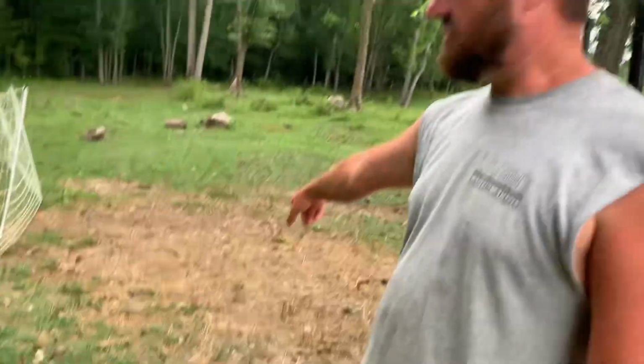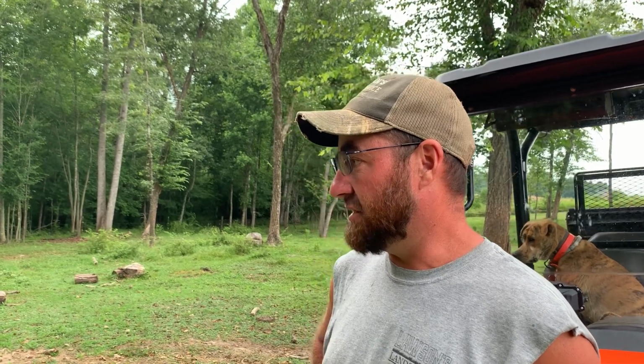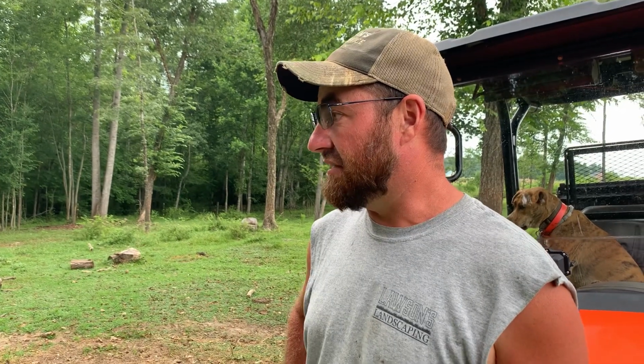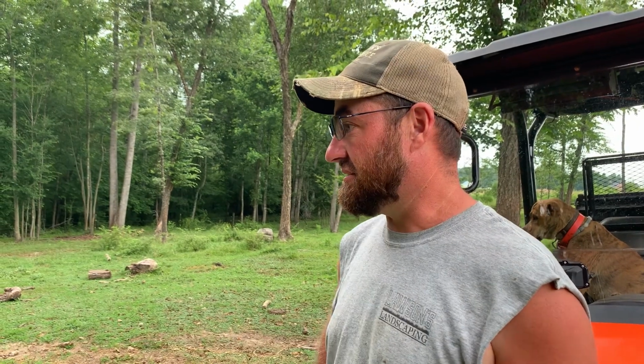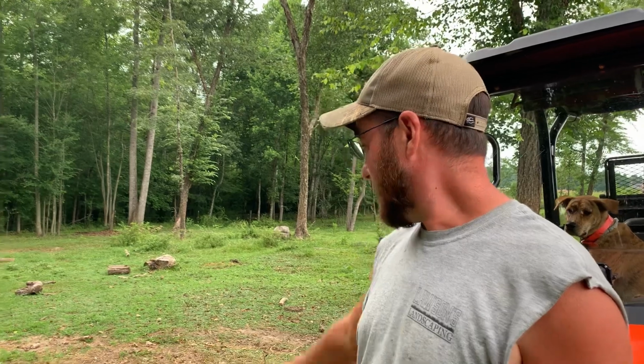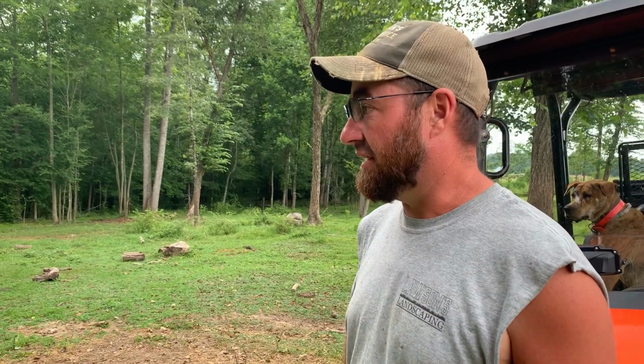That's where they were 2 weeks ago. And the coop was sitting right there on top of it. And where we only have time to move them like once a week, that's letting too much manure fall into one concentrated spot, and it kills the grass. Now in the rainy season, this ain't a problem. But in the dry summer season, it is. It actually does come back out of that, but it takes a while.